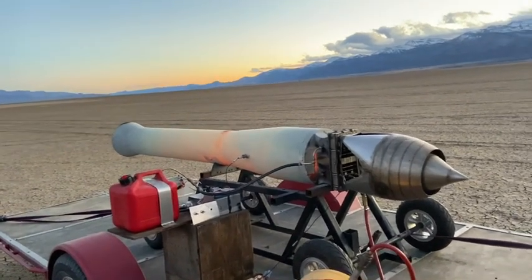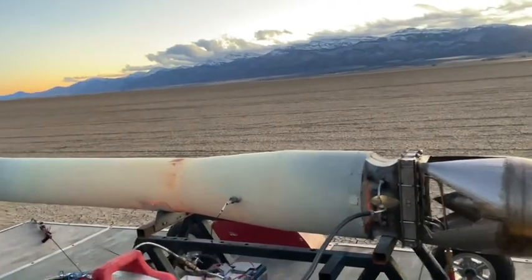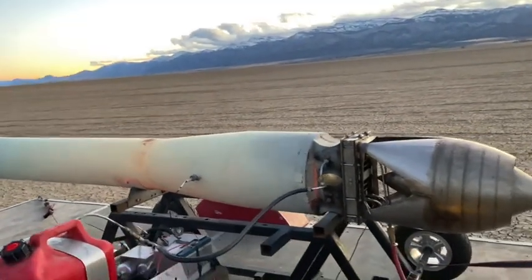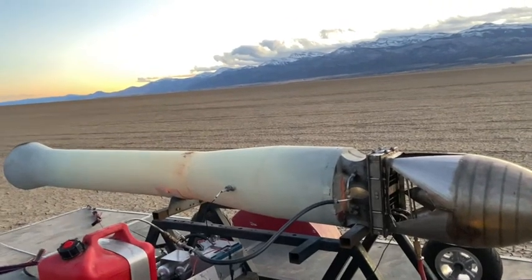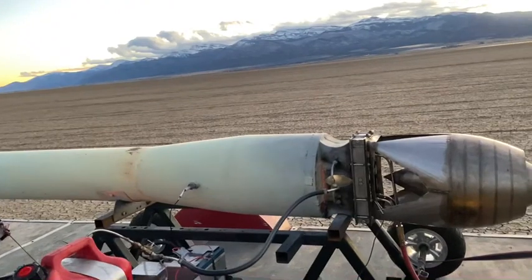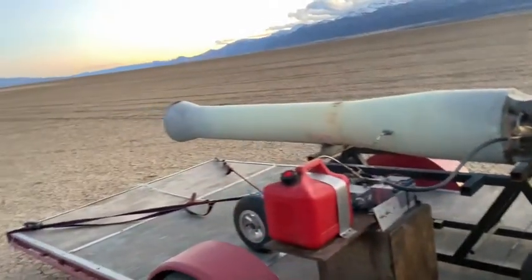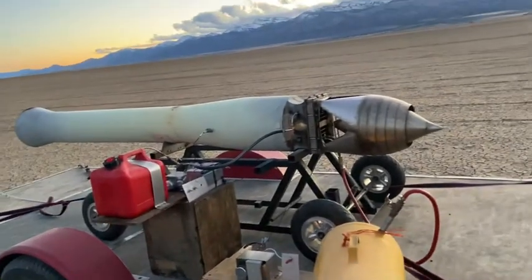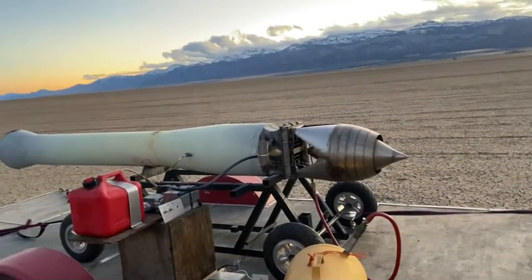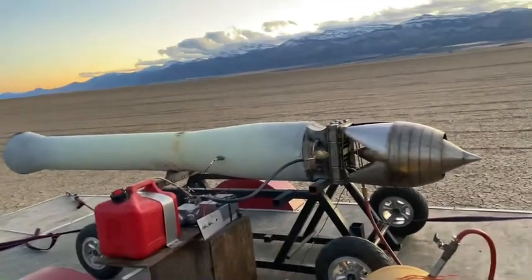I don't try to do a real super cool job on everything when I'm just working on my test engines — I just get them together. This one has at least been cut apart five or six times in the main combustion chamber, and all kinds of injectors and stuff have been put into it. I just did a new air system on it that's working really awesome — it fires up the engine every time.